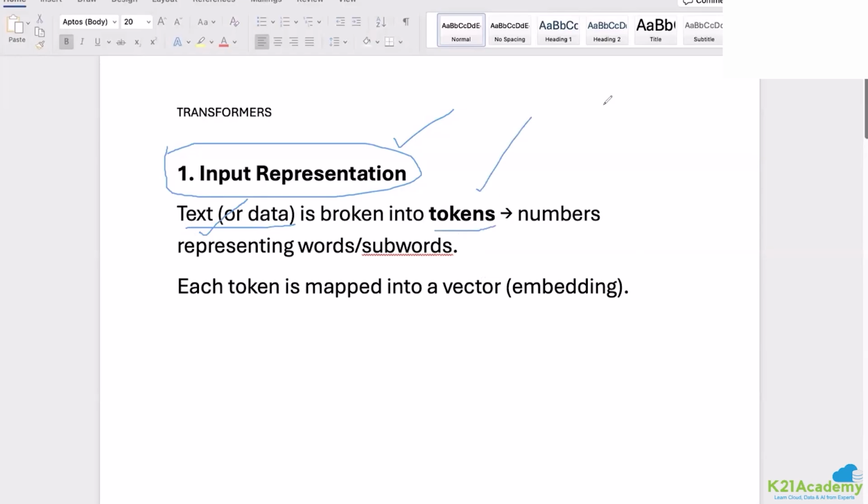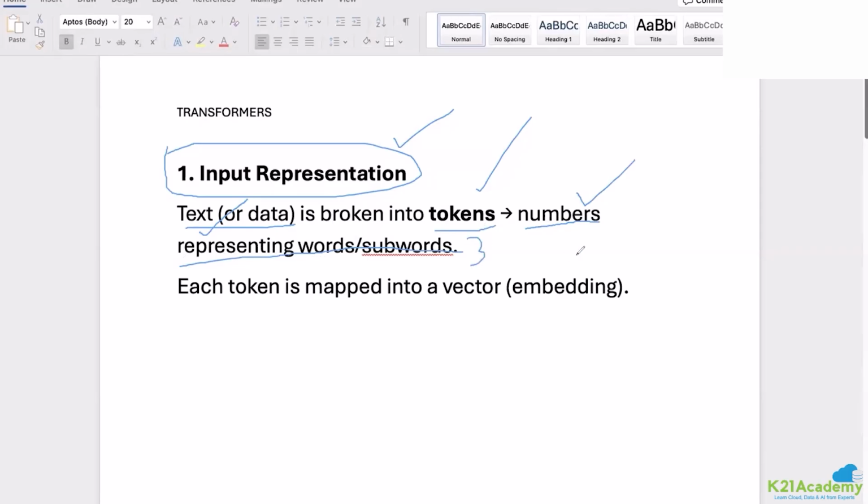Now, don't ask me what tokens are. Just hold on for a couple of minutes. Listen to me completely, and then you can interact with me. A human can understand anything, but a system doesn't understand. It's dumb, it can understand machine and assembly language, it can understand zeros and ones, it can understand numerical stuff. So whatever you're typing in English has to be broken into tokens. And numbers are what will be created, which will represent the words and subwords.